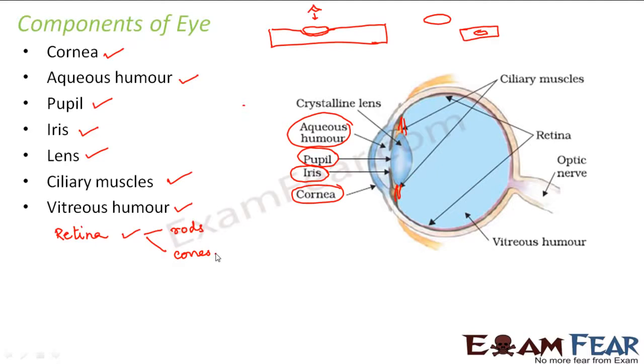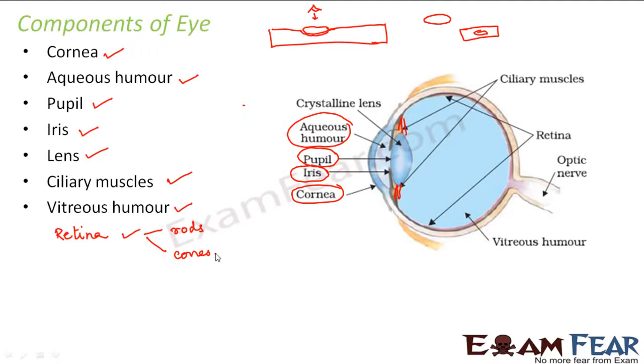I mean, what happens inside the eye? There is an object, and an image is formed inside the eye. Now when we see that image and we understand, for example, let us suppose there is a book in front of me. I see that book. I am not only seeing that book, but by looking at that book, I am also able to understand that this is a book. That means my brain is coming into play. My brain is also playing some role, right? So viewing something also requires an involvement of your optic nerve, right?